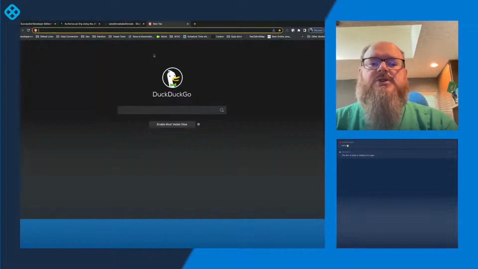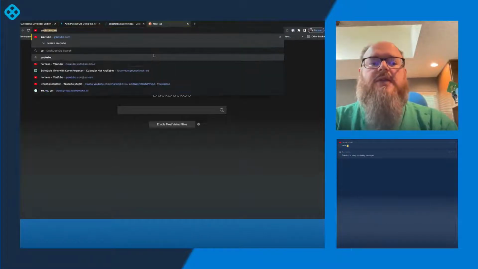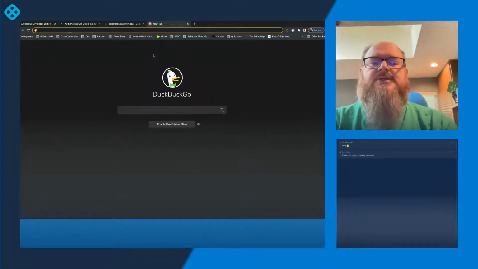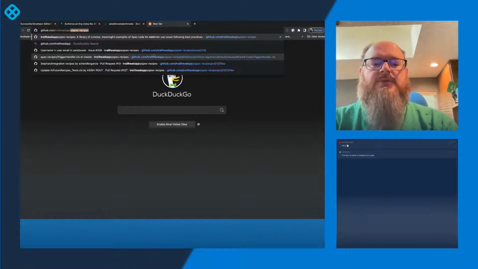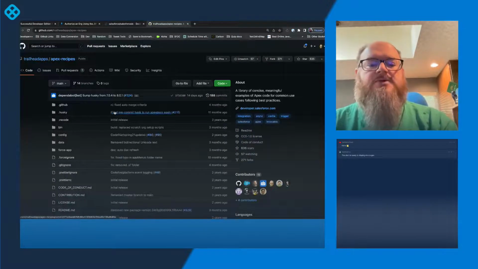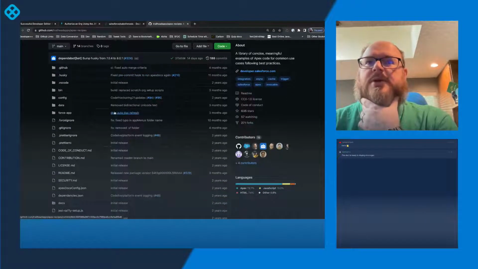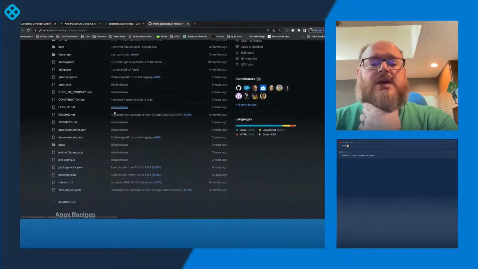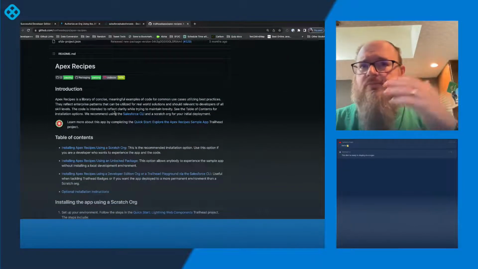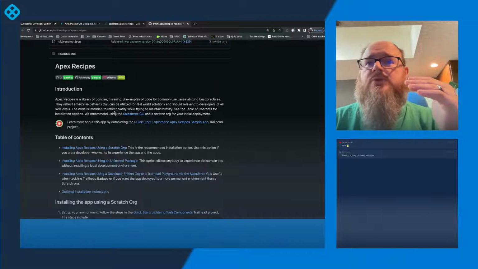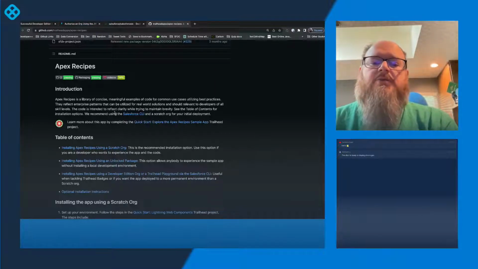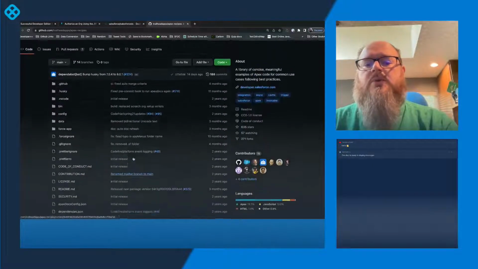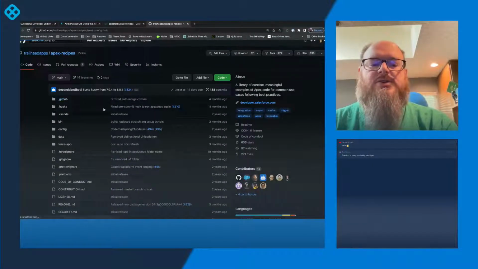In the meantime, let me introduce what we're going to be doing CI to, the repository. It's on github.com/trailhead-apps, and it's called Apex Recipes. Apex Recipes was my baby when I worked at Salesforce, and it is a humongous repo of all sorts of how do I do this in Apex, which is their development language. And we're going to be running the CI that they have, but with Drone. And they've got GitHub Actions set up here.